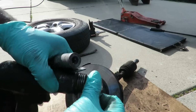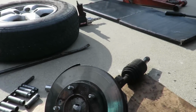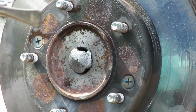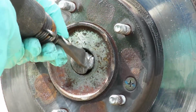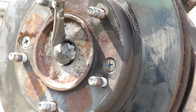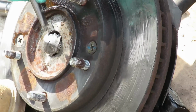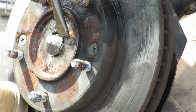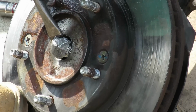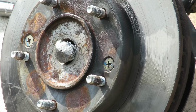Alright, right here's my air chisel. And what I'm going to do here is just try to chisel enough of this around this. Get that piece off. And that ain't working too well. So let me go get my little grinder. Be right back.